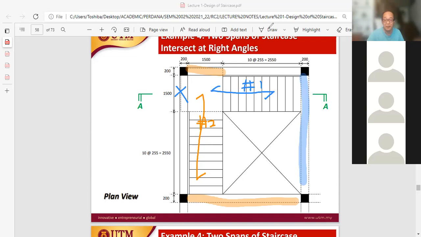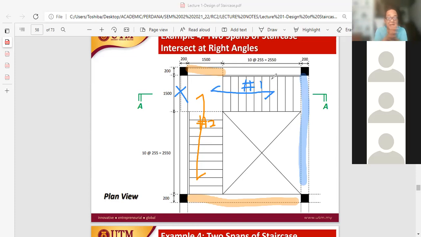Okay, we have about 10 minutes. Any questions? We've come to the end of the topic of staircase. Have a look at the assignment and try to see whether you can tackle the problem. No need to do the full solution. Just look at the questions in your assignment because those are past year exams. I don't remember exactly, but some of it was taken from past year tests, and some from past year final exams. So have a look at assignment number 1.